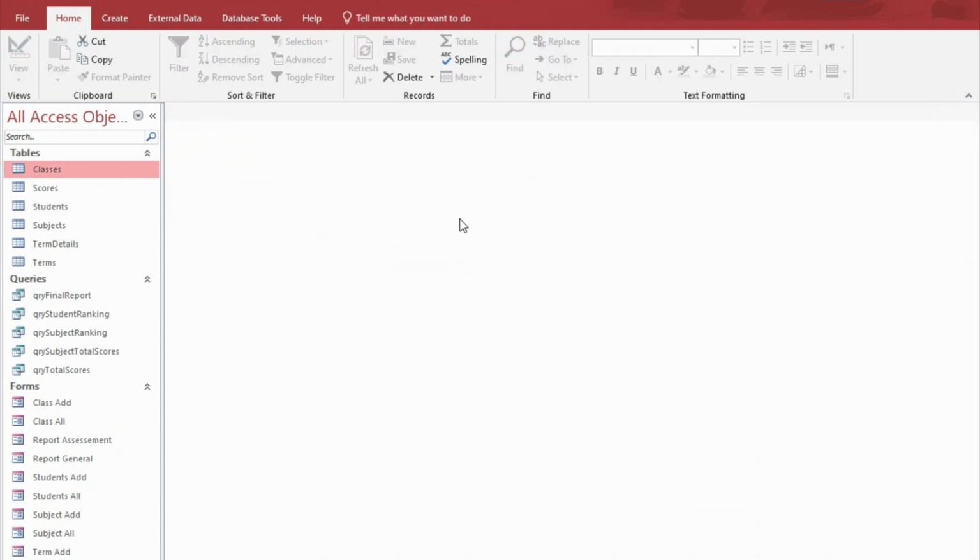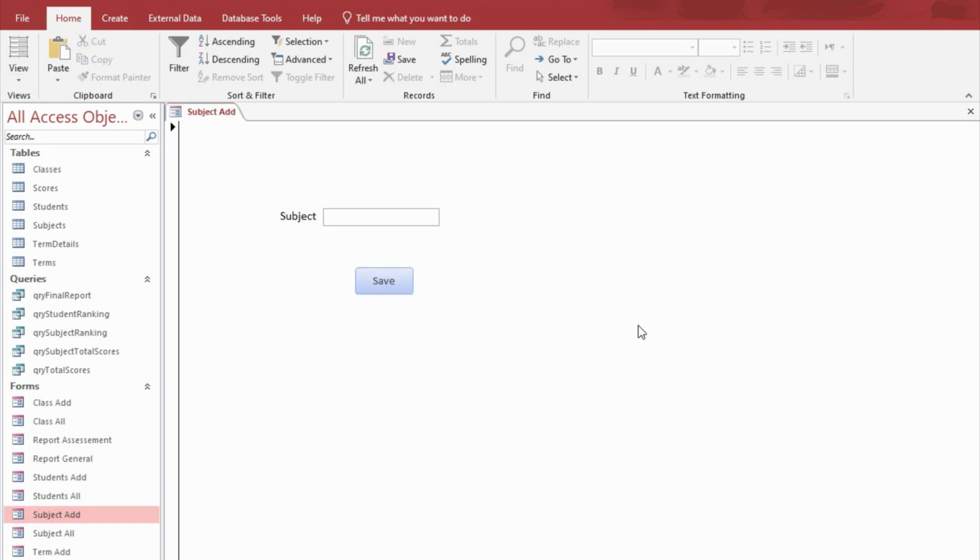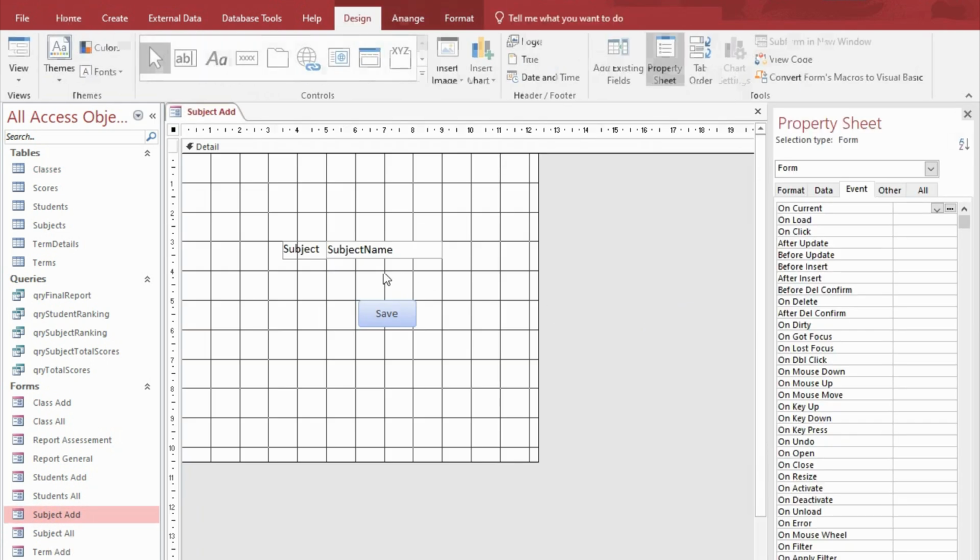The next form we are going to add the code on, we are done with the classes, so we are going to the subject form, subject add form. Yes, this is the subject. This one is just similar to the class form.